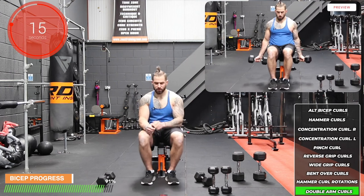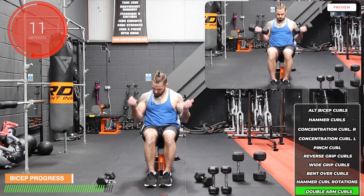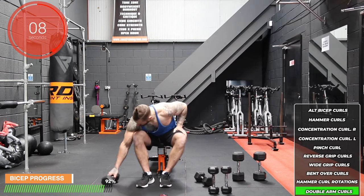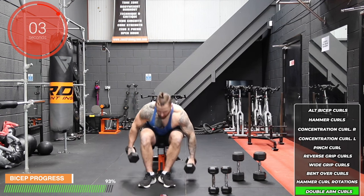And finally, we're going to finish with double arm bicep curl again. We'll use the moderately heavy ones. And we're just going to do standard bicep curls, double arms. Going.